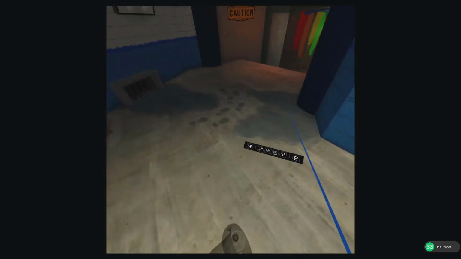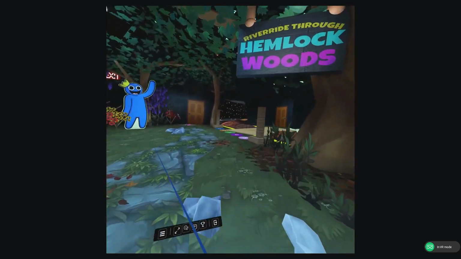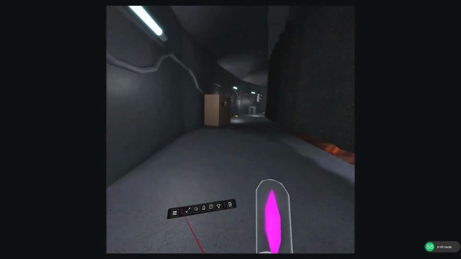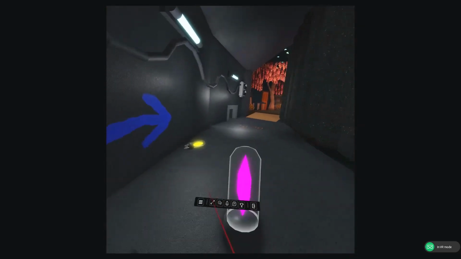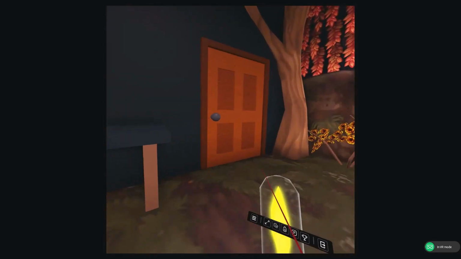Why did the vent start leaking? Oh no, purple Wurple. So for this round, we've got purple Wurple and we have orange. Fun. Orange is pretty easy. Just don't stay on his line. Really simple.